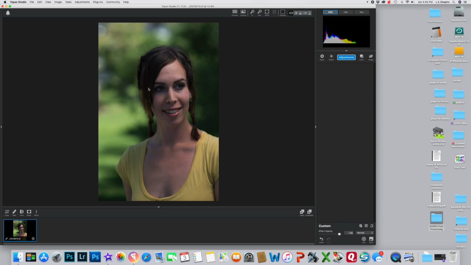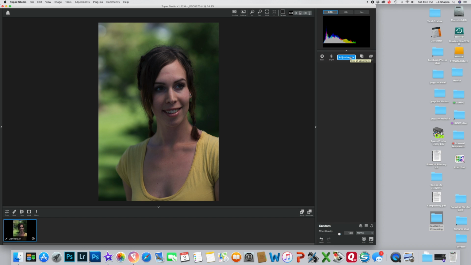You look at this, not only do you have the problem with the raccoon eyes, but you really lost some detail in the hair. But if you look at the histogram here, there really isn't any clipping, and there certainly isn't any clipping on the highlight area. So I think we're going to be able to make the adjustments pretty easily.